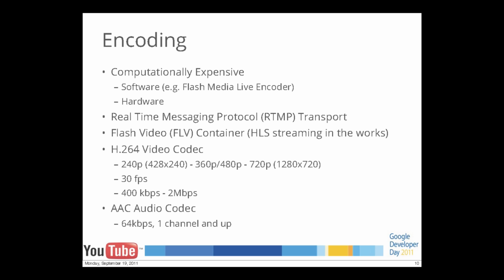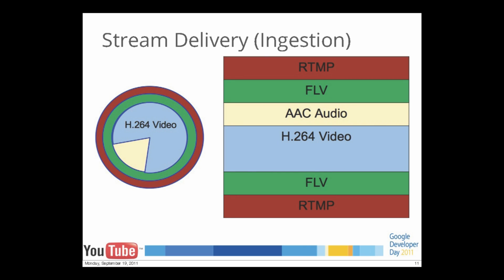And then we use H.264 for the video encoding and AAC for audio encoding. For H.264, there are many options, so you can balance stream quality versus the bandwidth required. Anything from 400 kbps, which will give you about 240p quality, to 720p or even 1080p. Okay, so this slide is just a recap of how these terms fit together. You have the RTMP transport, the FLV container within which there is an audio stream and a video stream. The video stream obviously takes a lot more space and is encoded using H.264, which is standard technology, and the audio stream is encoded using AAC. That's what we ingest at YouTube, and then we use our platform to broadcast it out to our users.